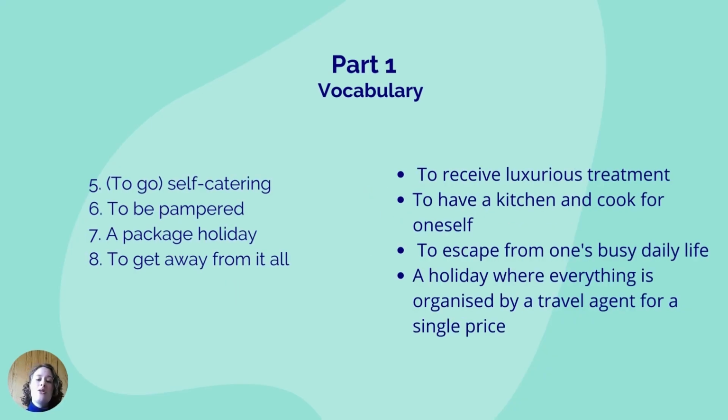Now, let's take a look at some more vocabulary that will help you talk about your holidays and travel. Number 5 is to go self-catering. Number 6, to be pampered. Number 7, a package holiday. And number 8, to get away from it all. Again, I suggest that you pause the video here to make a note of your answers.